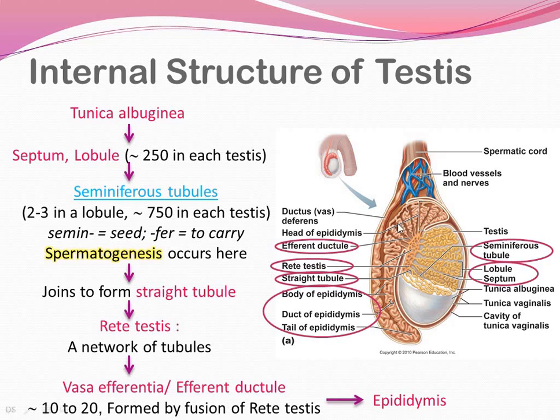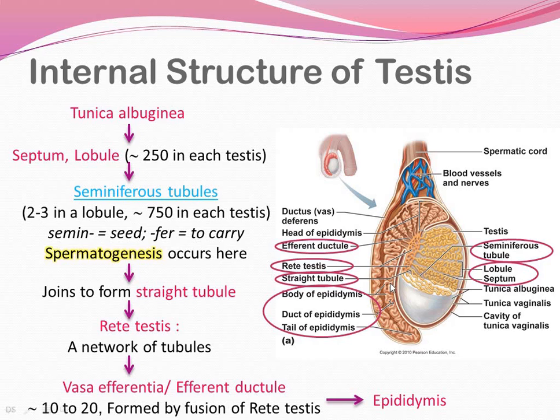You can divide this epididymis into 3 different parts. This is called the head of the epididymis. In Latin you can call it caput. So this is caput epididymis. This is called the body part, right? So body, that is corpus. So corpus is referred to as the body. So corpus epididymis, and this is called the tail part, right? Tail is always referred to as cauda, C-A-U-D-A. So caput epididymis, corpus epididymis, and cauda epididymis.